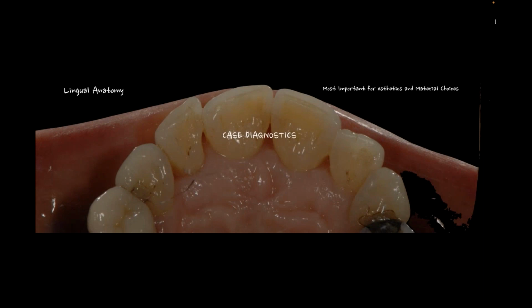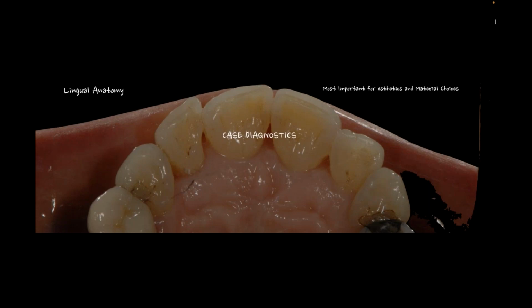So one of the keys in diagnosing your cases, especially when you're diagnosing them for aesthetic values, is to make sure that the first thing I tend to look at is the linguals and the functional capability of the teeth. The minute I see that we've lost lingual enamel and the doctor is asking for an aesthetic fix, meaning they would like to do something simple, minimally invasive, or veneers, I know that we can't.